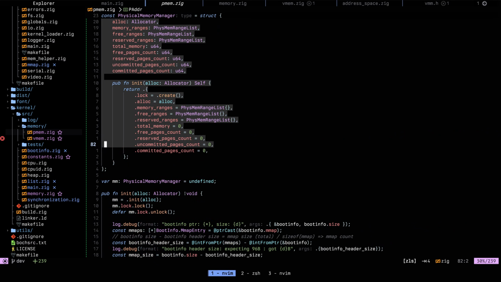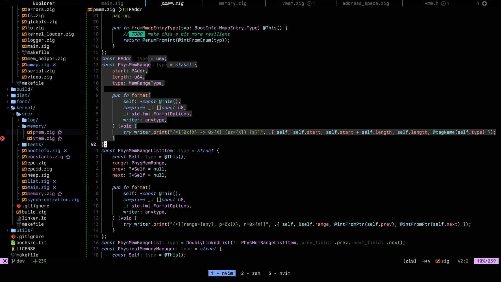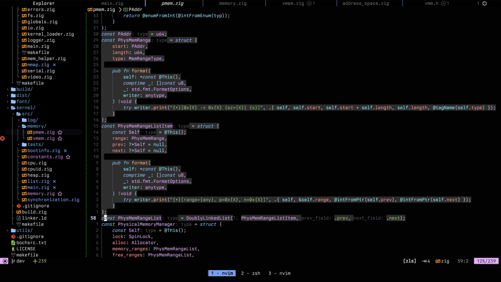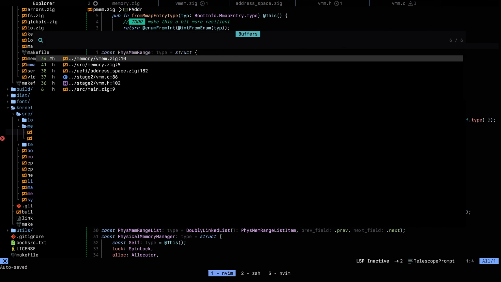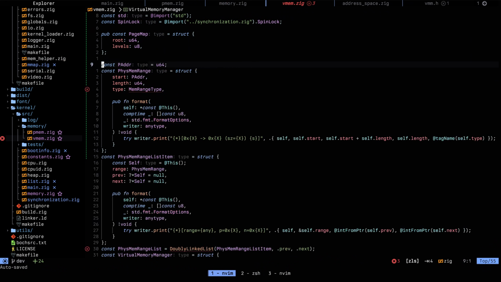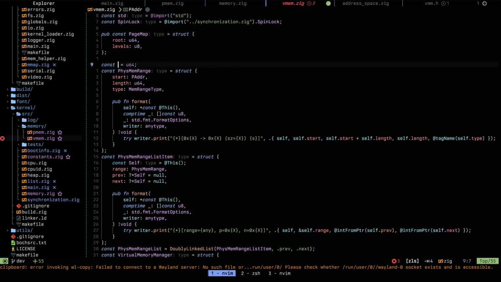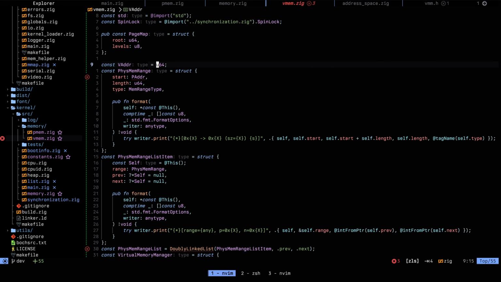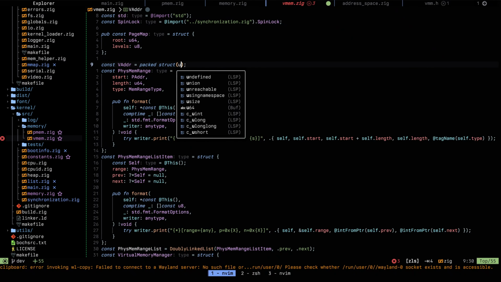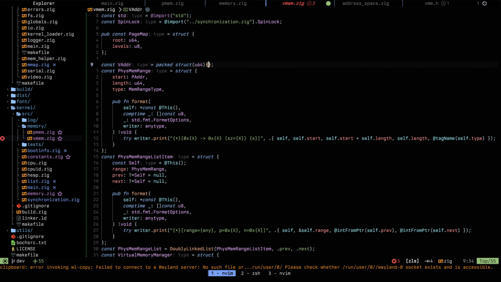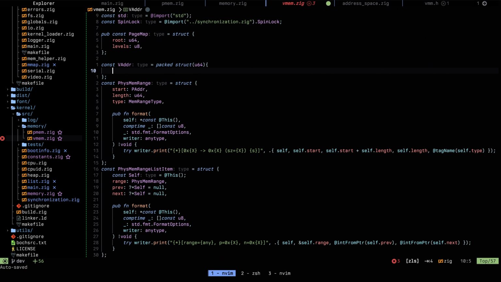We already have the formatting stuff for that, so I'm not going to say no. So let me put that here. This would be a v address. This is going to become a backed struct backed by U64 that we are going to define in a bit.